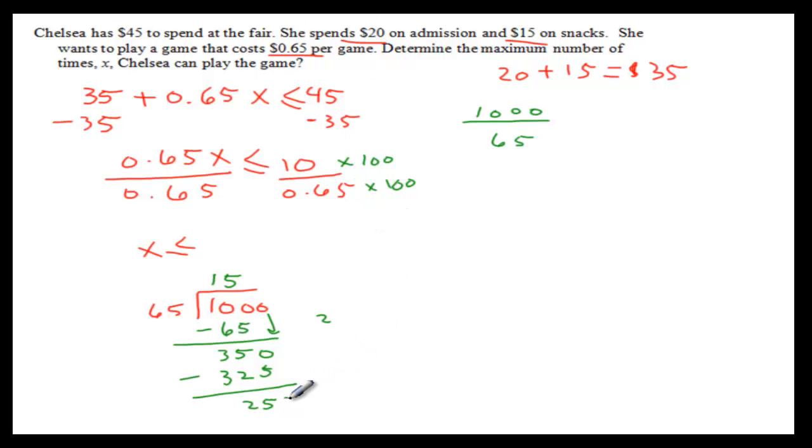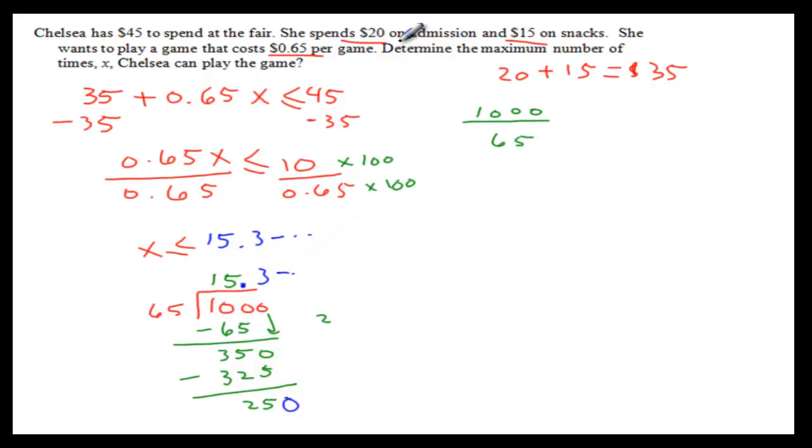Let's get the blue marker. So 250 divided by 65, in this case you would have to have the decimal, and you will get a number here. The number is 3. 3 times 65, and then you finish this question. But anyway, you're going to have a decimal number after the 15. So x is less than or equal to 15.3 whatever. We don't need the decimal number.